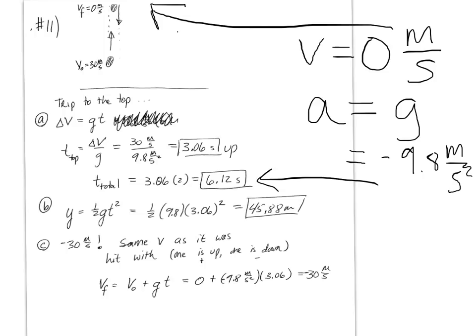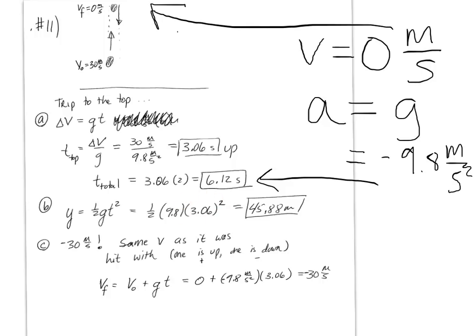Part B asks how high off the ground did it get? Well, that's no different than number 9 and number 11, where you're looking at the cat and at King Kong. You can picture the ball just going from the top of its path to the bottom, or the other way around, from the bottom of the path to the top. It's the same distance. So you're just going to plug in the time to the top, not the whole time, so be careful there, to get your height.